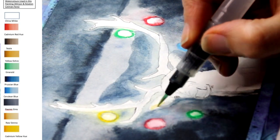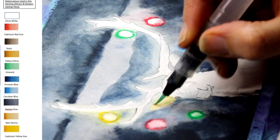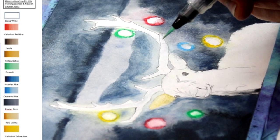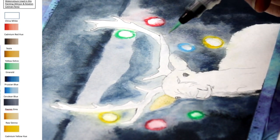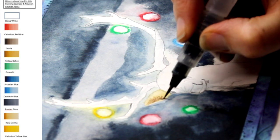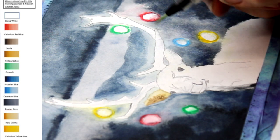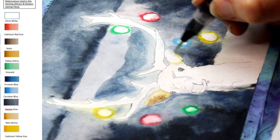So I started off painting the deer by going to the ears, and I started by painting a base layer of yellow ochre and adding a tiny amount of China white to it. And then for the darker areas, I just went over the top with some sepia and allowed that to expand and tidied that up with a cotton bud.